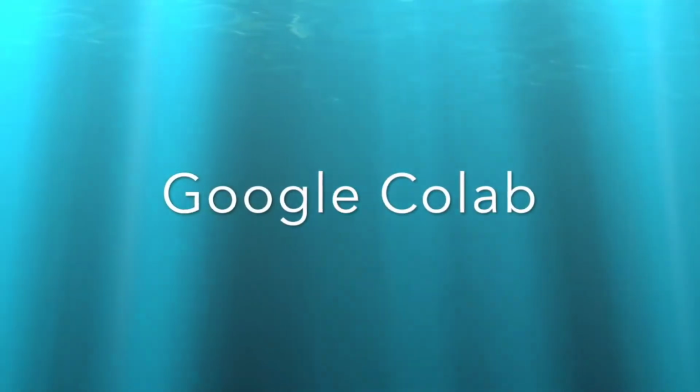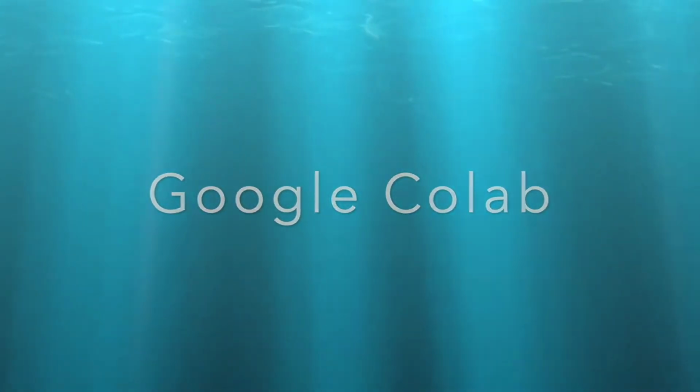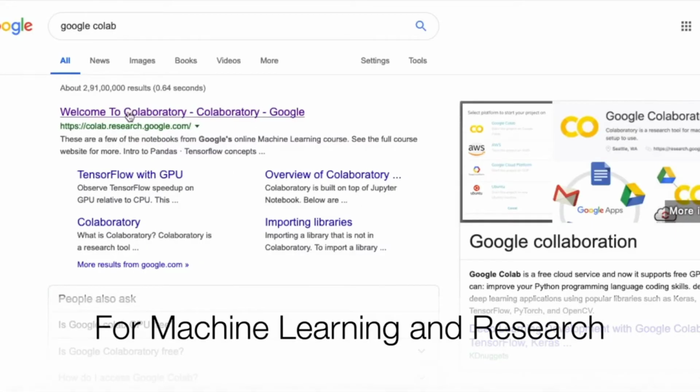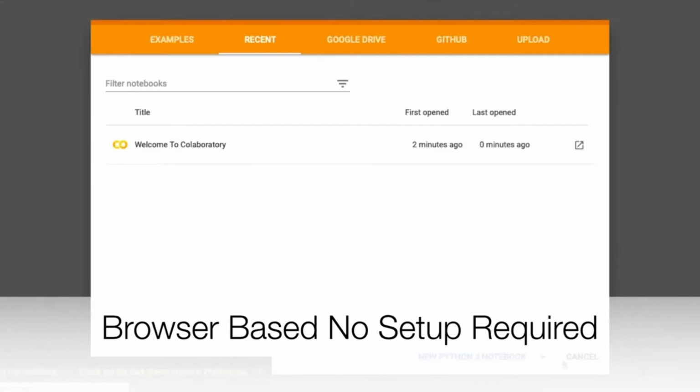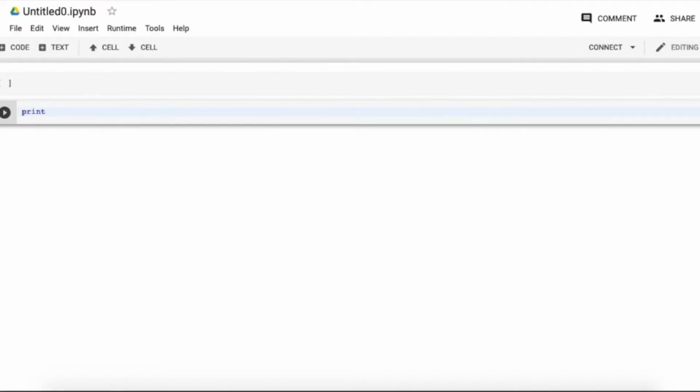The third tool is Google Colab. Google Colab is a research tool for machine learning education and research. It's a Jupyter Notebook environment that requires no setup to use. Google Colab allows you to use and share Jupyter Notebooks with others without having to download, install, or run anything on your own computer other than a browser. It uses Google Drive to store Jupyter Notebooks. It also offers GPU-powered instances which one can request to run heavy applications.